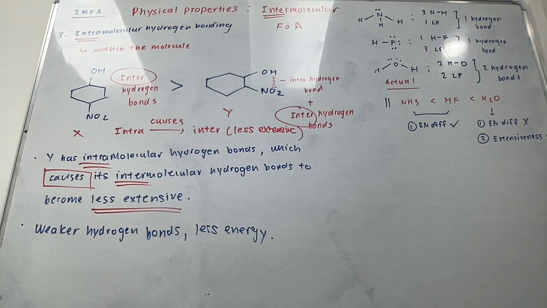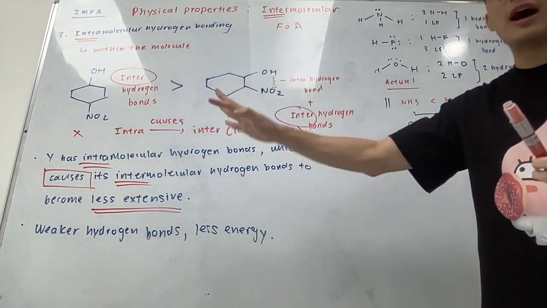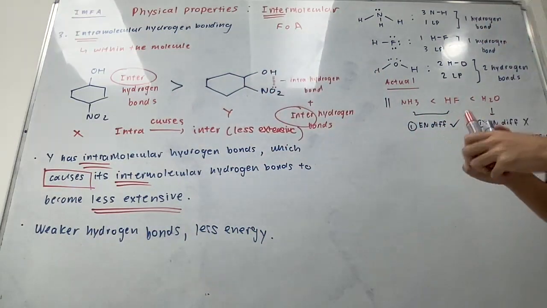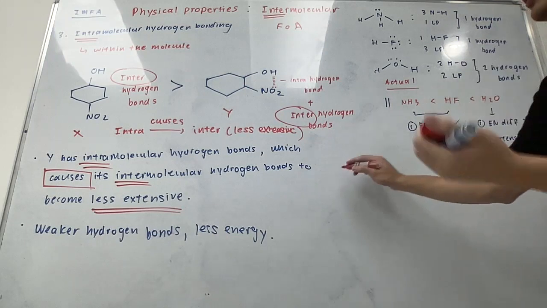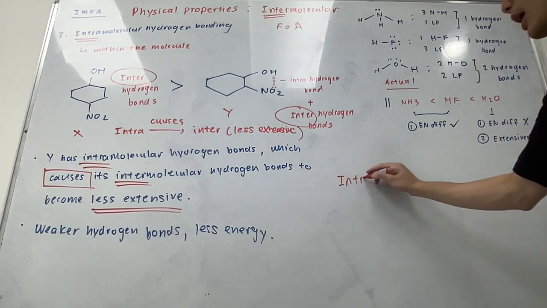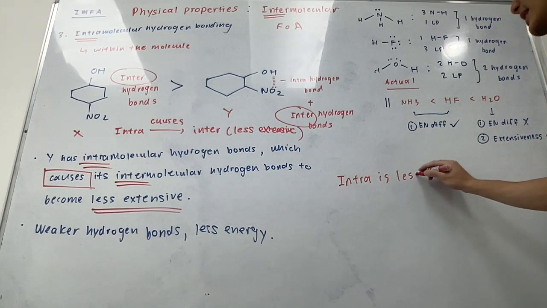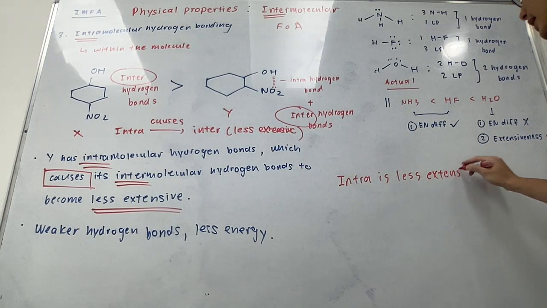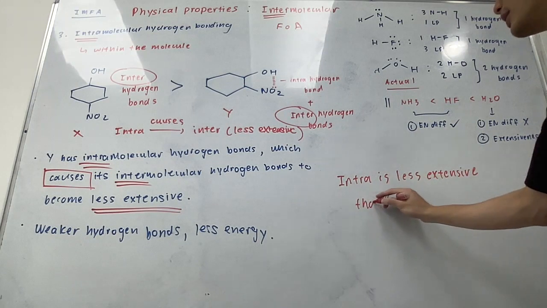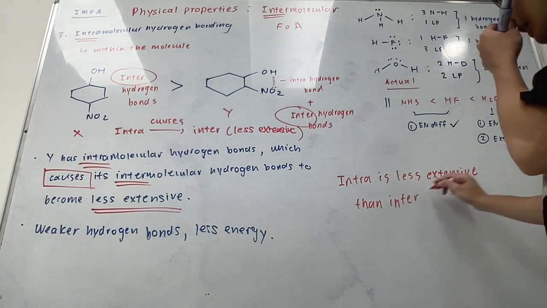This one is a slightly more complicated concept, and it's fine if you are not very familiar with this yet, because next time in organic chemistry we will talk about this again. As I mentioned, it's a cause and effect situation. What a lot of people would think is this: intra is less extensive than inter. I'm going to write this wrong one inside also. Wrong.